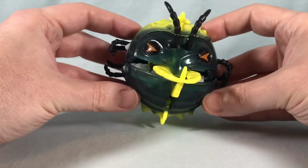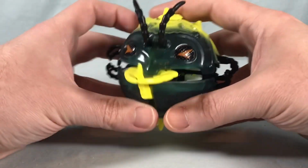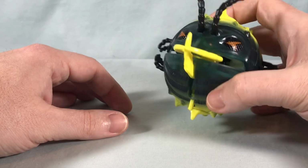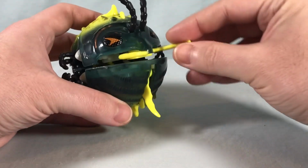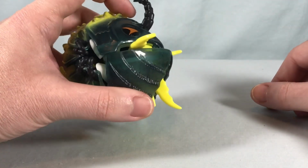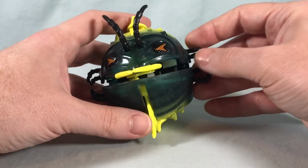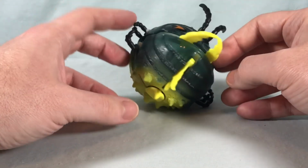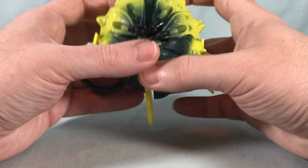But honestly, he just looks like a little floating sphere. It's like Ego or Unicron or something like that, just floating around. Especially with these things on the front, I'm getting Unicron vibes. So that's just kind of fun. I just think it's neat. I wish he could roll a little better, but it makes sense with all the pieces hanging off of him that he's not really going to be able to roll. But I think the fact that he can collapse into a little pill bug is pretty cool.